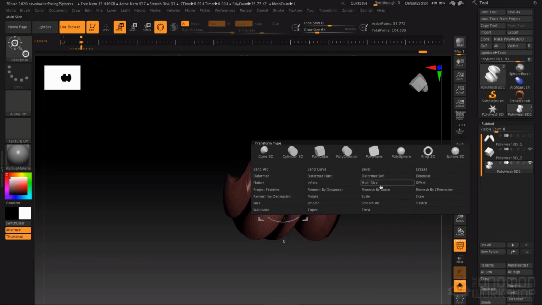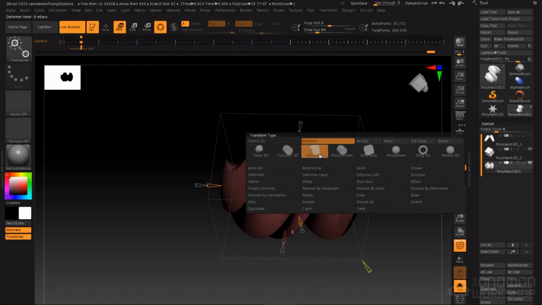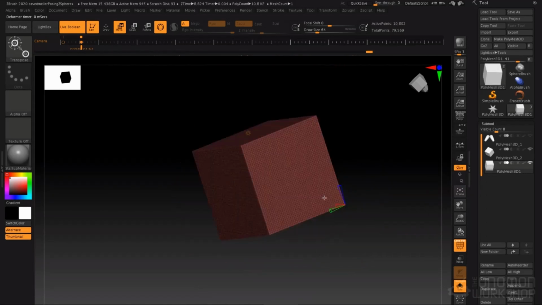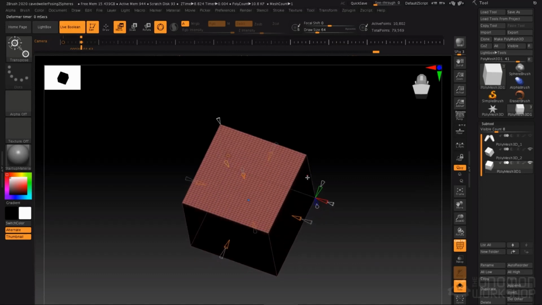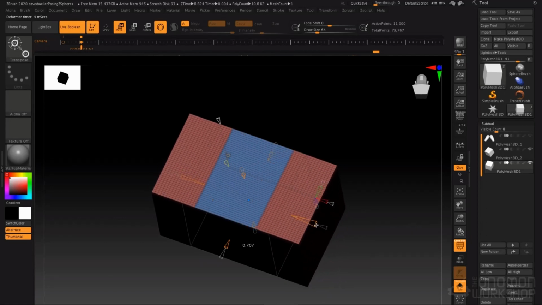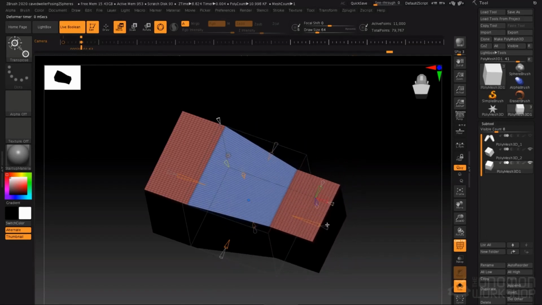Now we also have the extender. The extender actually works best if we go back to a cube. It'll be a lot more clear if you see this with a cube. If I go to my deformers and I select extender, and I take the orange circle here, I can actually expand essentially this shape. So I'm extending it along this axis, and here I've got the X size. I can change the size after my extension.